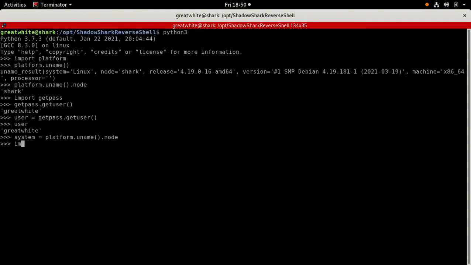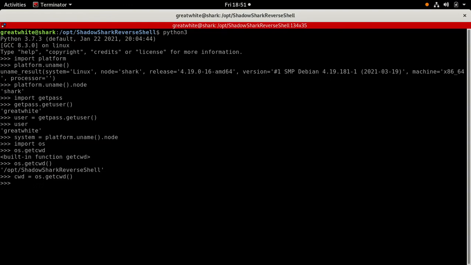You also need to import os as well, and you can do os.getcwd. And we can get the current working directory, so we can store this in a variable as well: cwd, which is current working directory, os.getcwd.